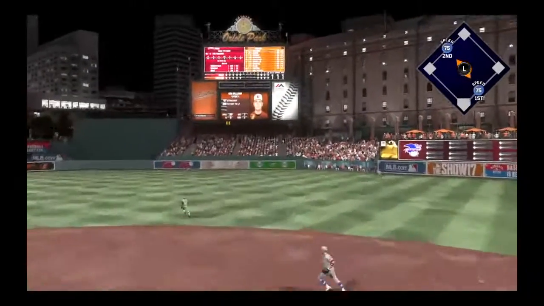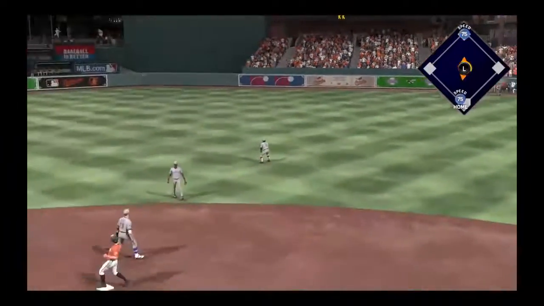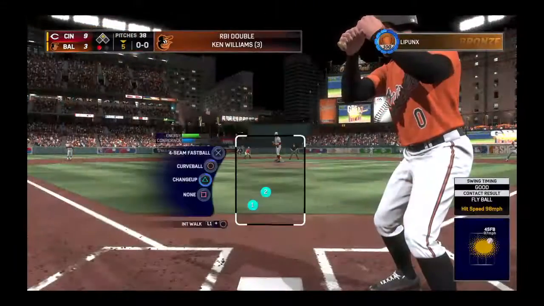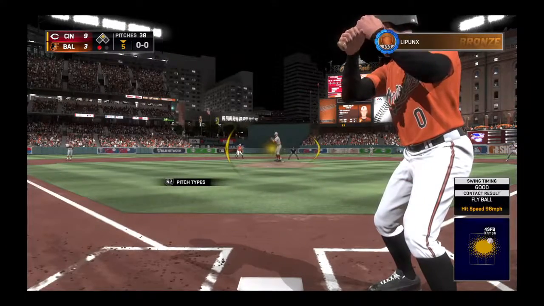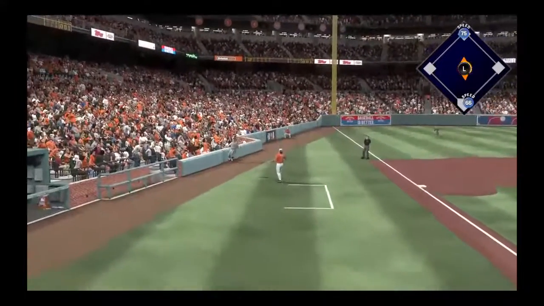A swing and a high drive to right center field. Benson ranging back, he jumps, but he can't make the play. It's off the wall. The runner scores from second, and they inch a little bit closer. That makes it a 9-3 ball game. Designated hitter, trying to pick things up where we left off. George Sisler, he doubled earlier in the game, 1 for 2 to this point.